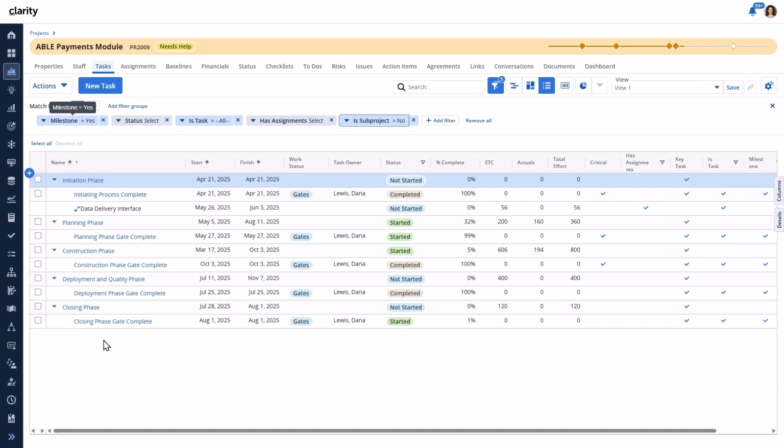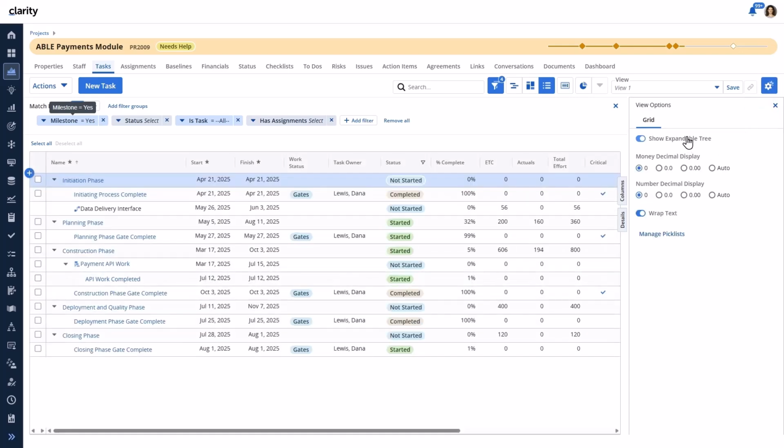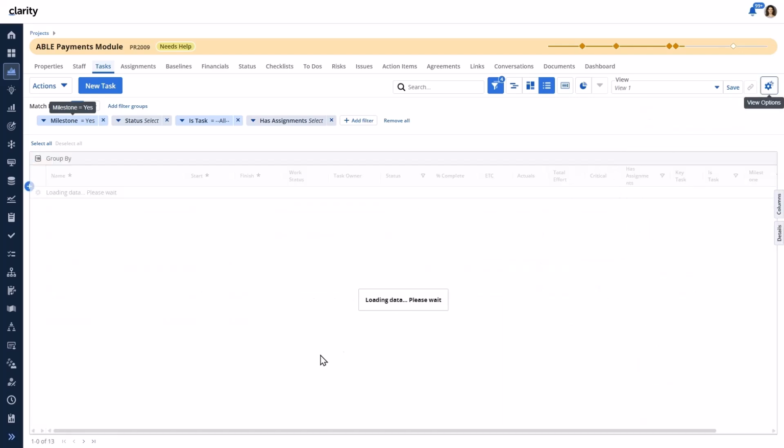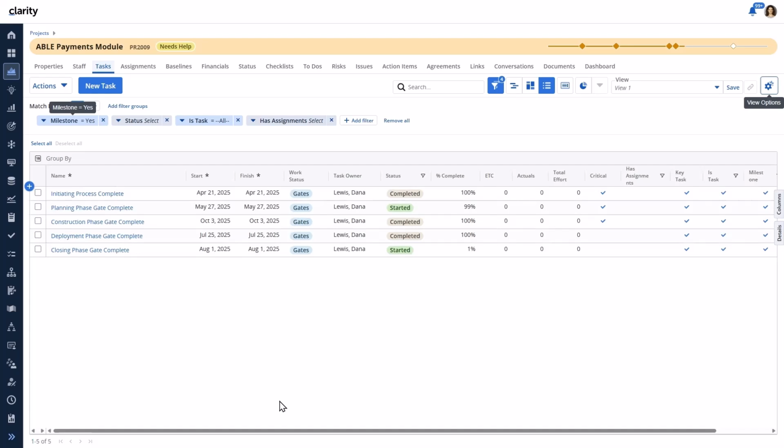The external tasks don't currently have a flag to use for filtering them out of the results. They'll always appear. So as a reminder, the hierarchical grid and the timeline both will return the parent tasks, the external tasks, and the subproject proxy task and any related subproject tasks, but not when you go to the flat grid. So let's turn off the expandable tree option. You don't see any parent tasks, external tasks or sub-projects now.